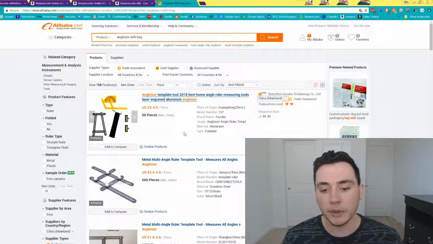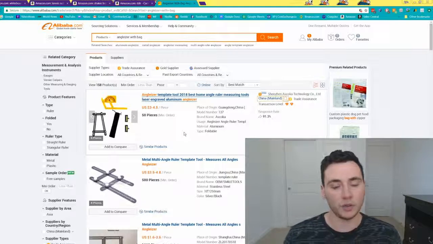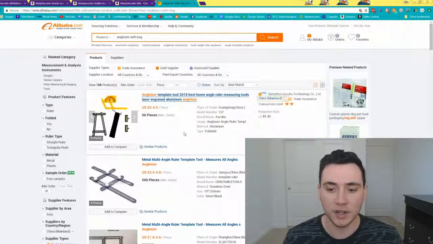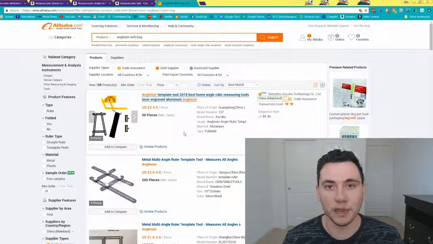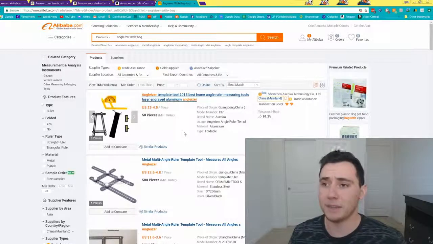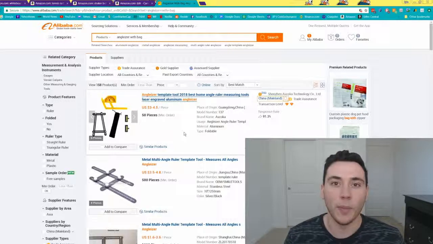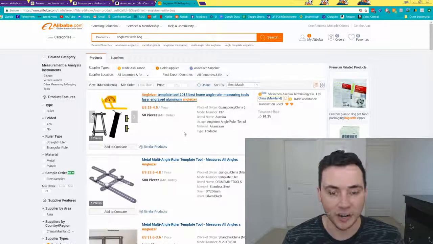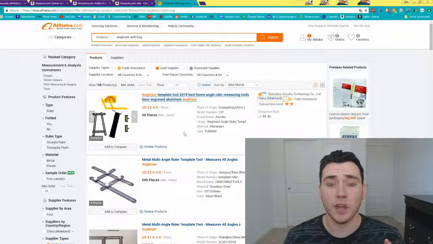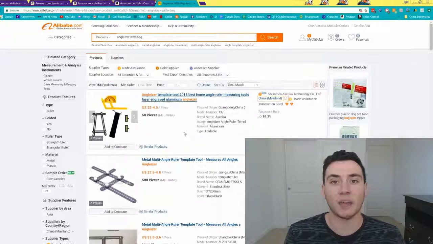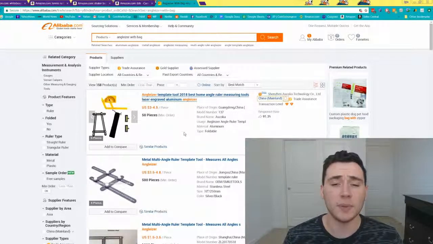So the shipping from the smaller supplier to the other one should be relatively inexpensive because it's really close. They could just do ground shipping from one supplier to the other, and it's better off to do it that way rather than pay for 2 loads separately coming across, whether it be by sea or by air all the way to the US, and then figure out how to package it here. It's definitely the way to go, to have those 2 contacts and then make them work together to package it all up for you and then have it as one cohesive product when you're shipping it out to your Amazon warehouse, wherever you're doing business.